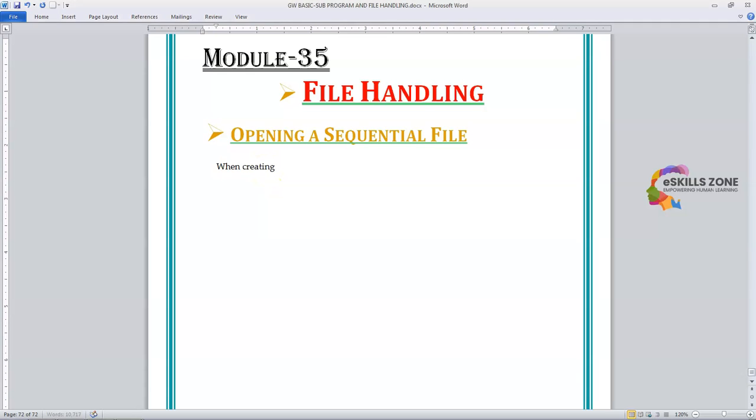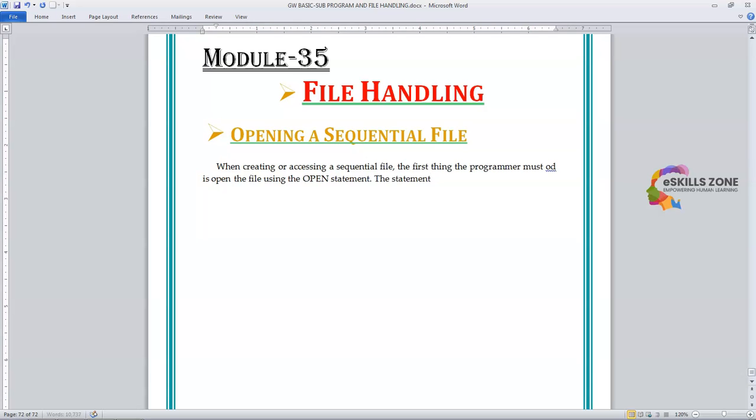When creating or accessing a sequential file, the first thing the programmer must do is open the file using the open statement.